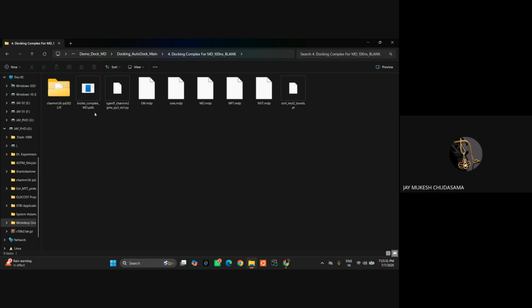These are some scripts required to run the MD. These are Python scripts which have all the commands to run the MD simulation.